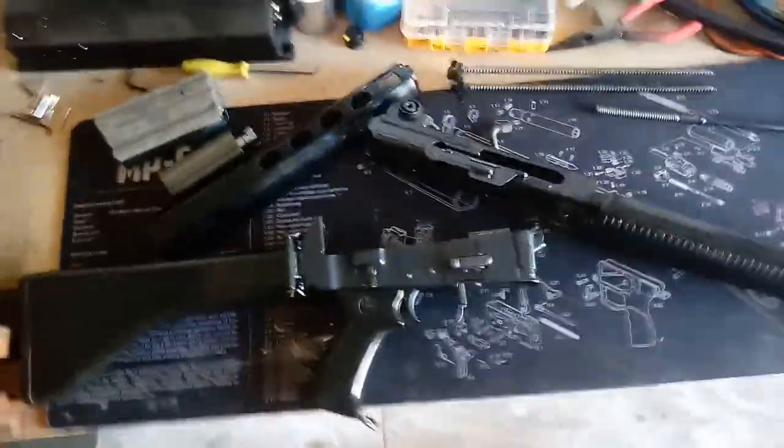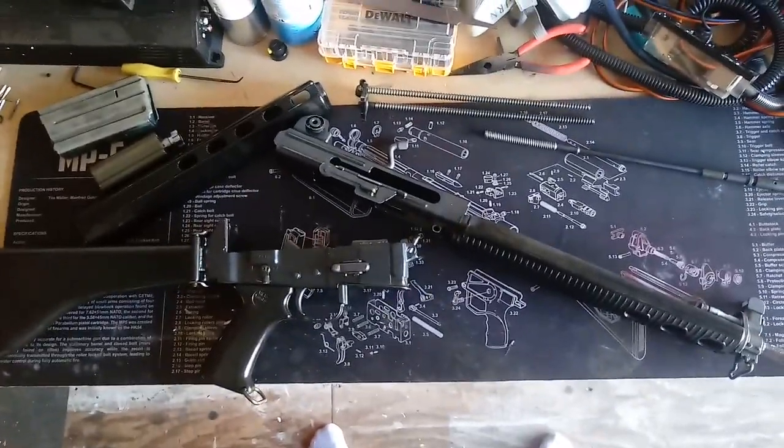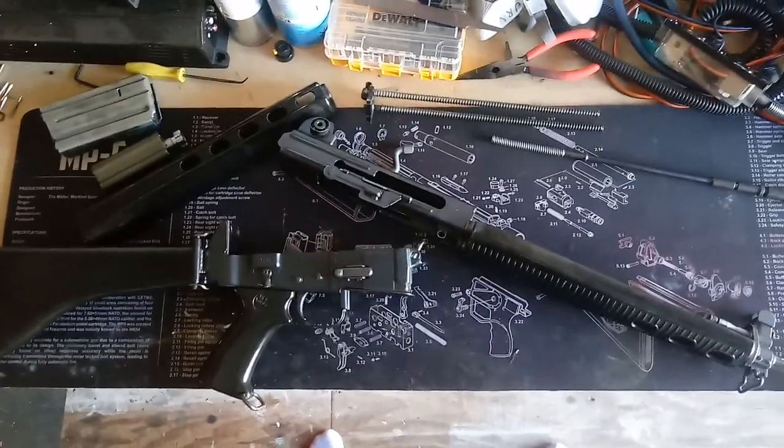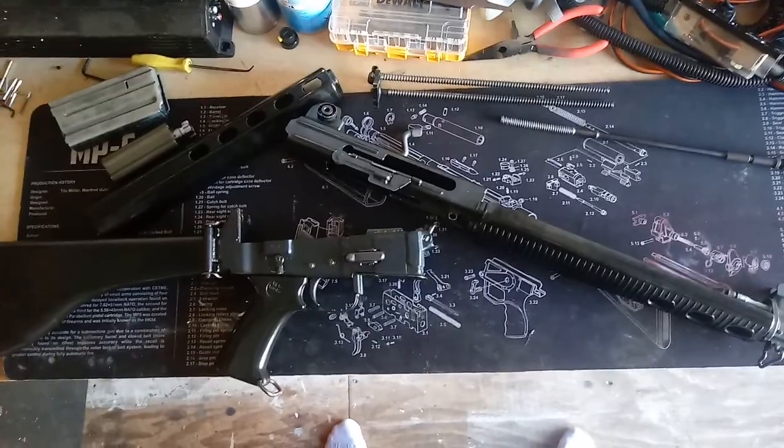But other than that, there she is. That's my new toy. My birthday's coming up in 6 days, and I thought I would buy myself a nice little gift this year, seeing how crappy of a year this has been for everybody. So we all need to reward ourselves every now and then.